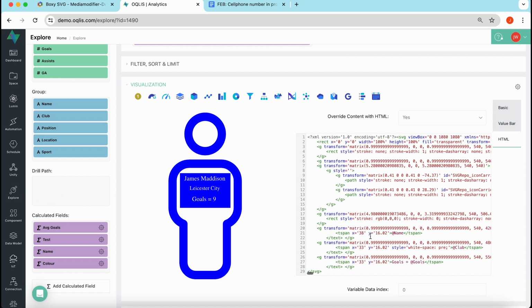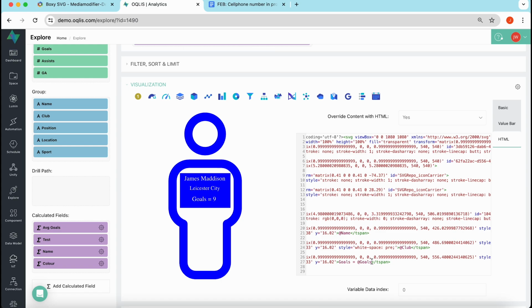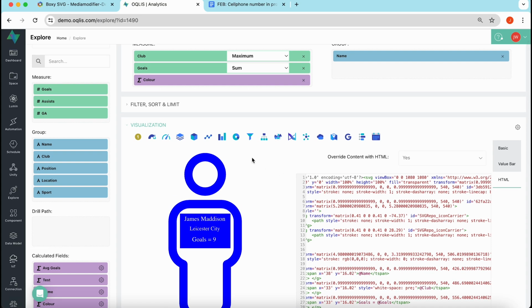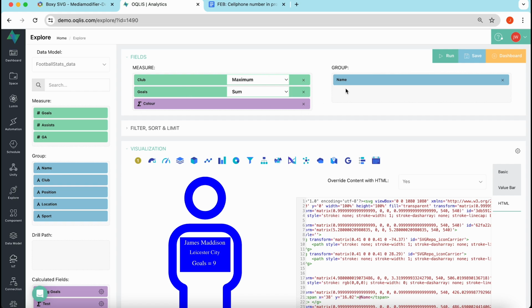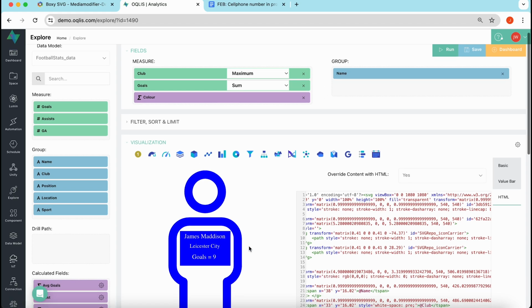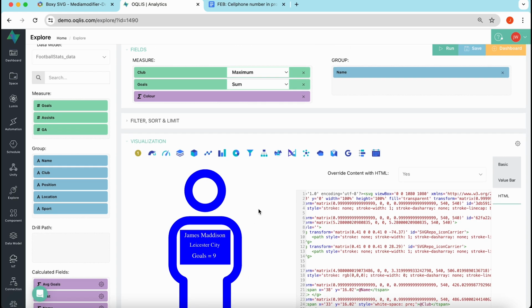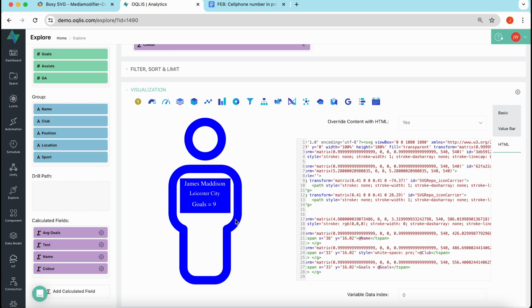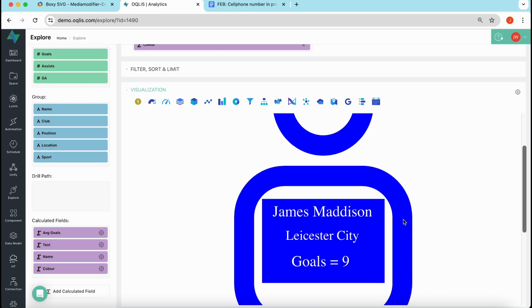And you'll see that we have our SVG, and then you make sure that you have whatever data you want to visualize preceded by an @ tag, and that corresponding field is within our measures or grouping elements over here. And you should see that your SVG is now populated and changing based on what you would like to see. This is obviously a very simple use case, but there are many use cases where you can use SVGs and the likes to show data in a way that you would like to visualize it.